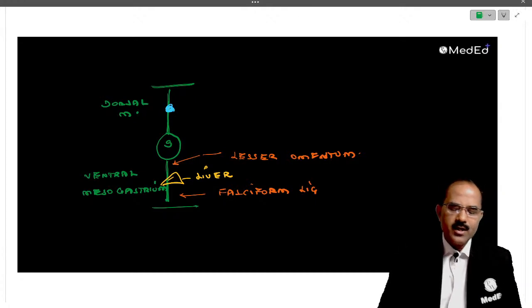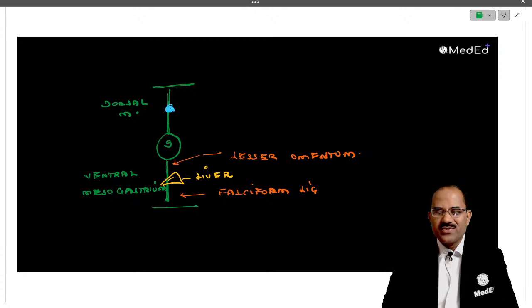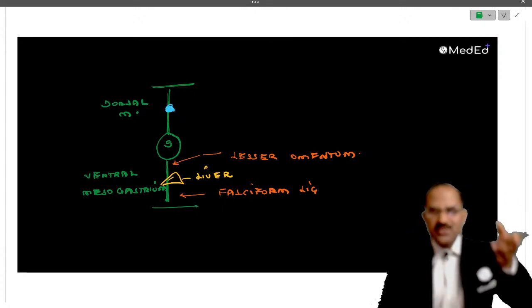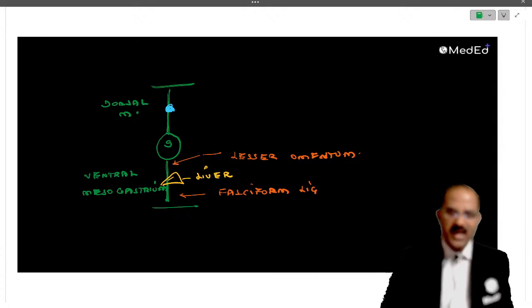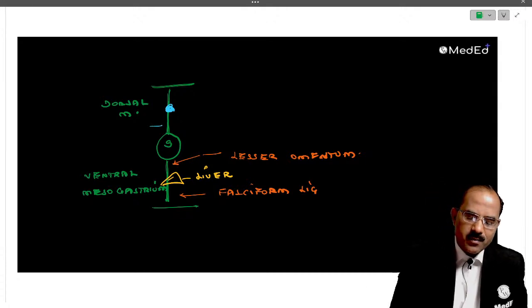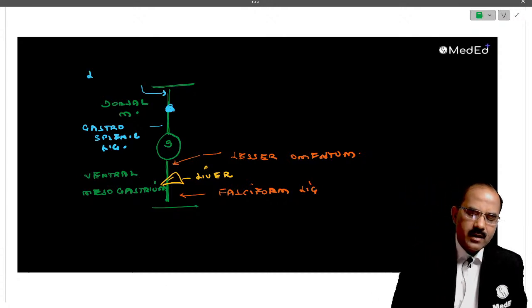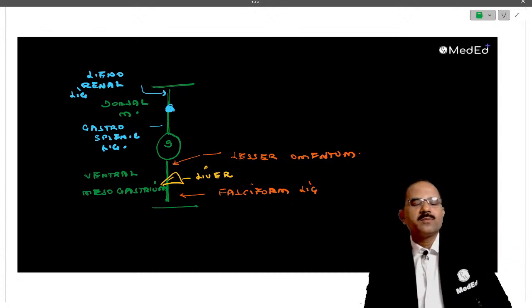And there's a collection of lymphoid tissue which comes in the dorsal mesogastrium, which is going to form the spleen here. So the spleen develops in the dorsal mesogastrium, and because of this the dorsal mesogastrium gets divided into two parts. One, from the stomach to the spleen, this is what we call the gastrosplenic ligament. And from the spleen, behind is going to be the kidney on the posterior abdominal wall. So this is what is known as the lienorenal ligament.